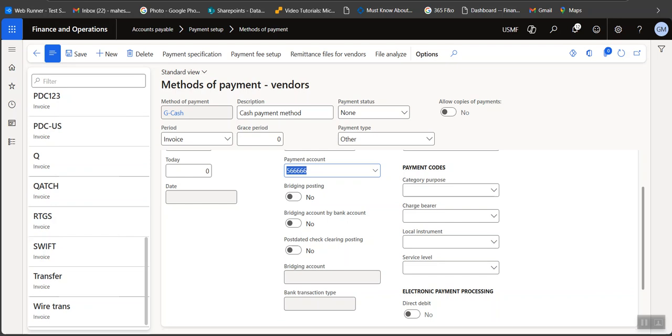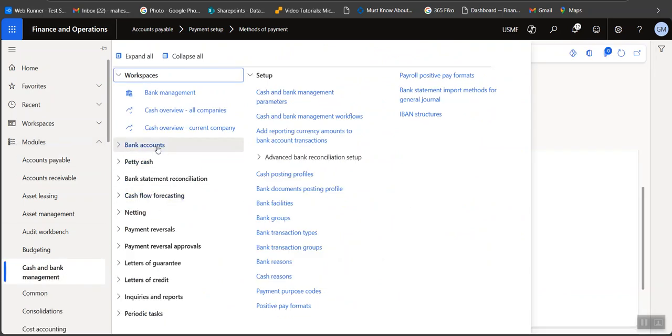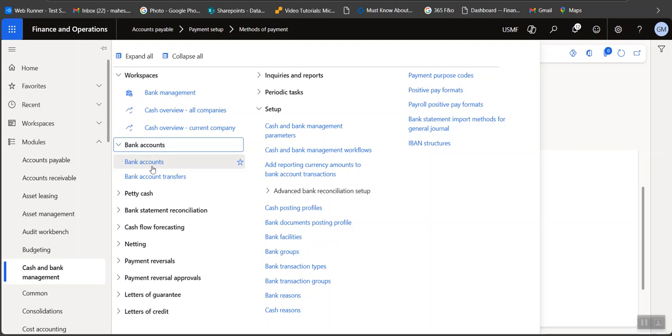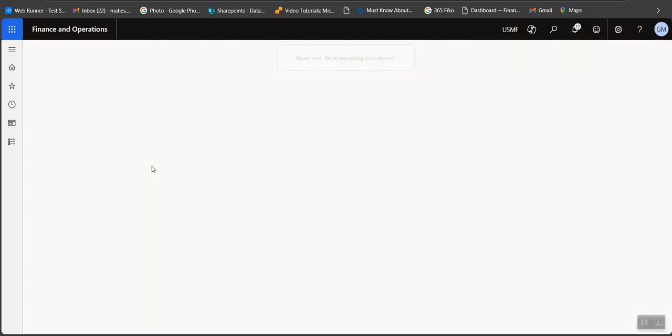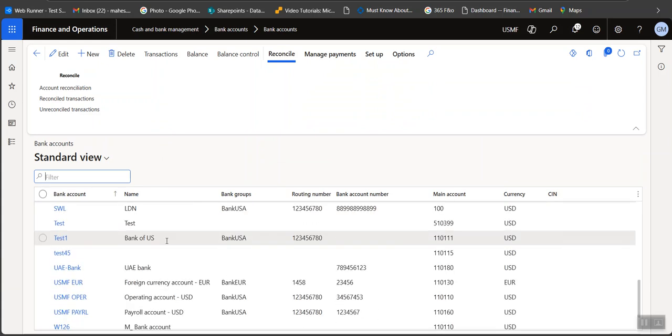Let me navigate to cash and bank management, bank account, bank accounts. Here you can see we have different bank accounts.